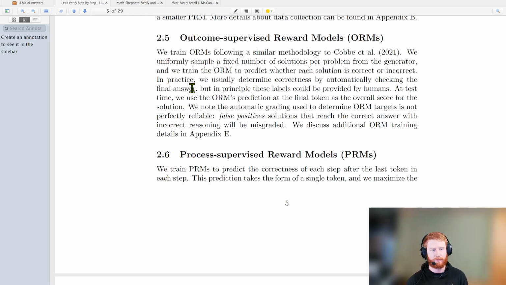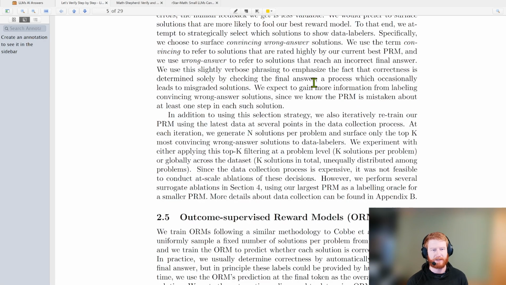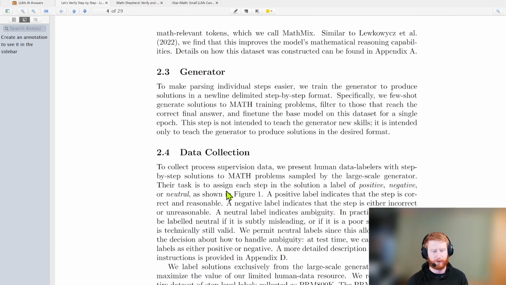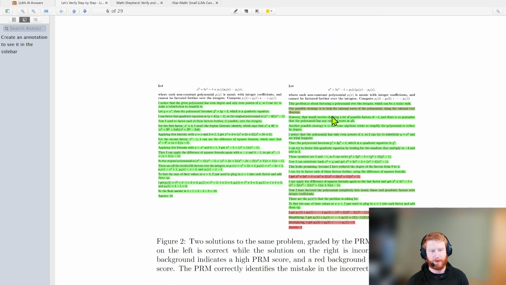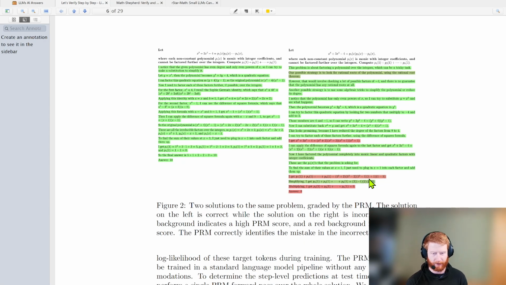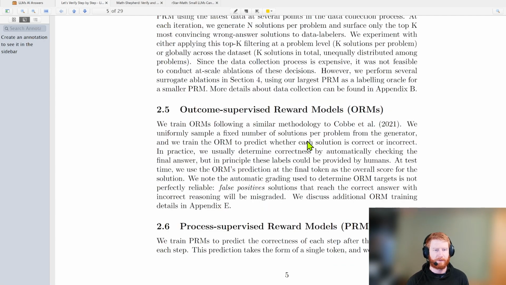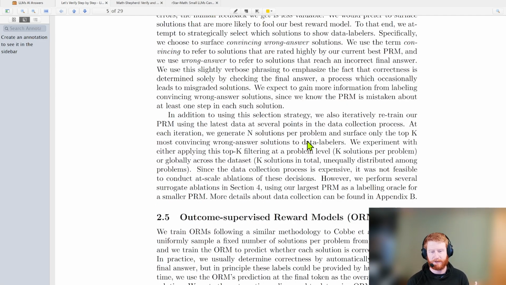And specifically, they also compared outcome reward models. This is where you have a signal, but the signal is only whether the answer at the end of the chain is correct or not, or looking at the thing as a whole, versus process reward models that look at each step. And so here you can see this is a problem. You've got a number of steps. Some of them are more promising than others, and a few of them are just downright bad, right? They're going to throw you off the path. You might end up with an incorrect answer. And so the process reward model needs to learn how to do this. But again, to be able to learn this model, you need very, very detailed and fine-grained data.